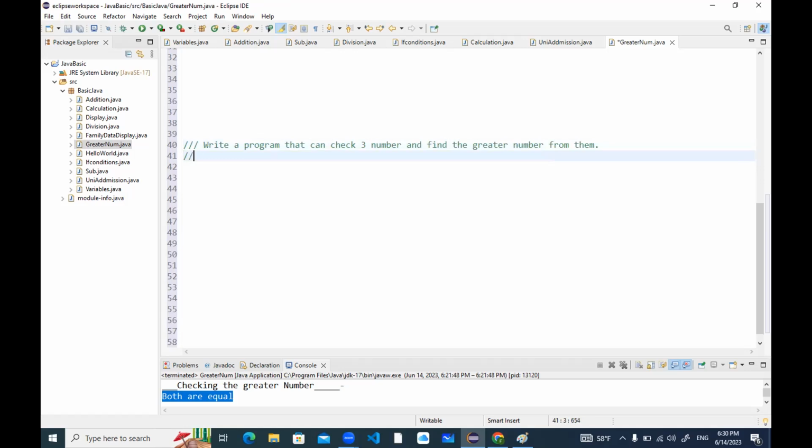For example, I will give A as 3, B as 4, C as 5. Which one is the greater one? C. But this should apply with the code. Code should identify that C is greater than both of them.